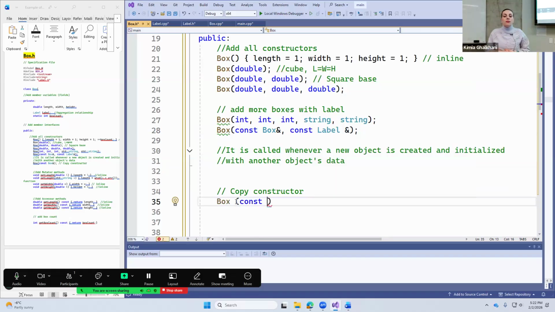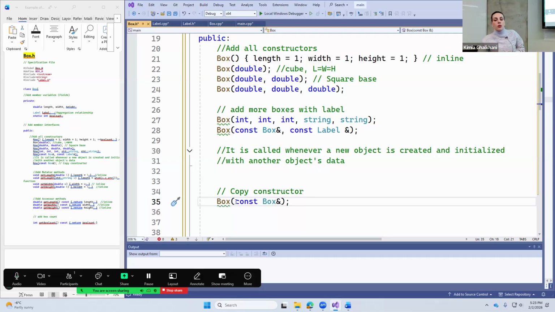Anytime you are going to create a new object, the information can be copied into that new object as well. Therefore, I have to define it right in here as constructor or const. This constructor is a copy, then const box, again, and operator, and done. This is what we call a copy constructor.